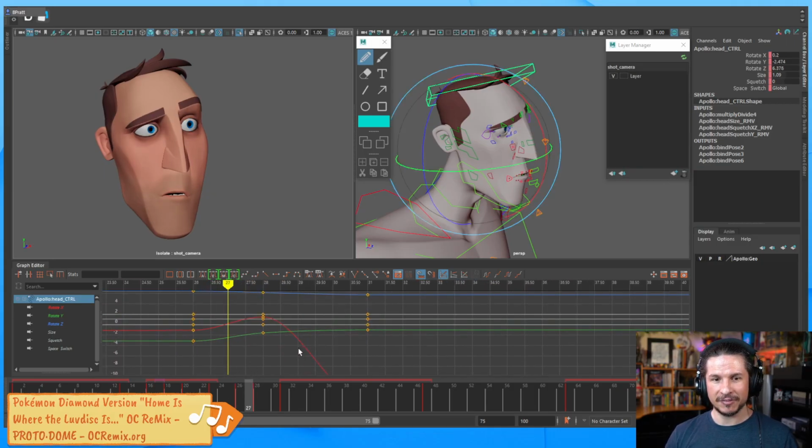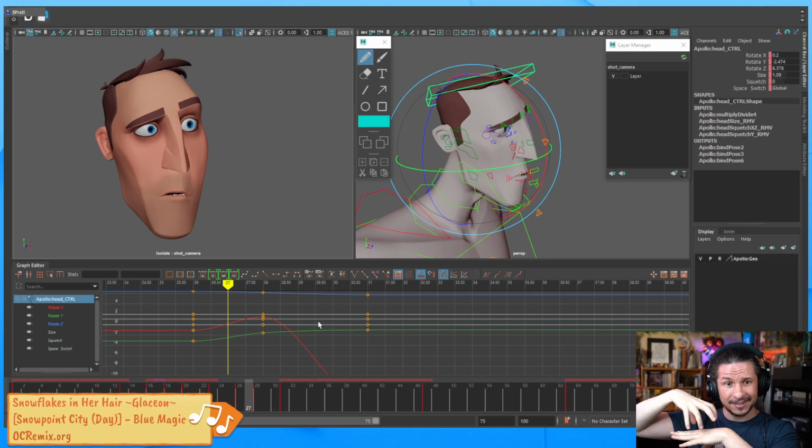I just thought it would be funny to have a talking head in a shot. Oh, you can definitely do that. Or if you wanted to do an Addams Family type shot with Thing, the hand that walks around, you could take whatever rig you want, hide the rest of the body, and just have an IK hand and just animate it crawling across the ground. So you could have a creepy Addams Family style house with something like that.